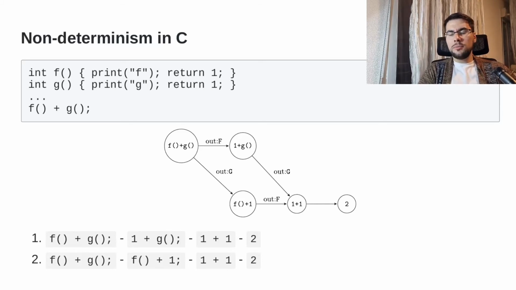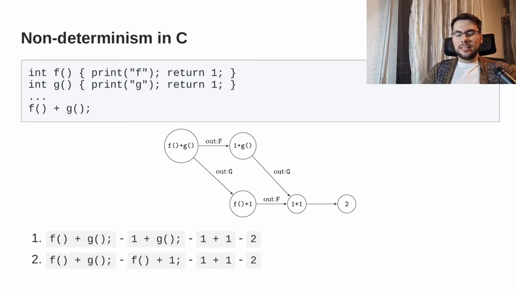And so what is going to be the outcome of evaluating an expression, call to f plus call to g? We are unable to evaluate this expression in one step, so we will split it into sub-steps. Two for evaluating the functions f and g respectively, and one more for adding their results.